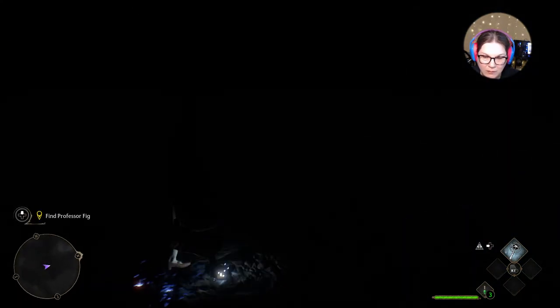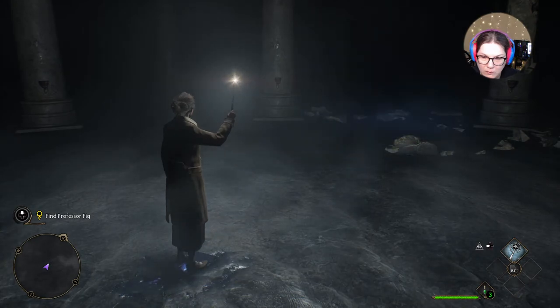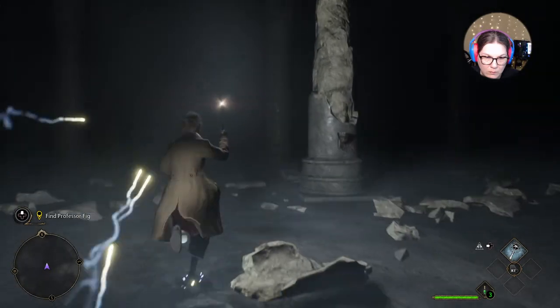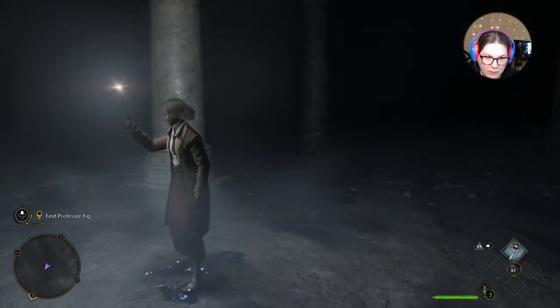Oh. He says stay close. Professor? Professor Fig! Professor, where are you? This isn't good. Oh no. Where am I supposed to go? Follow the light. What's happening? The wisps of magic seem to be leading me somewhere. I'll look around first.